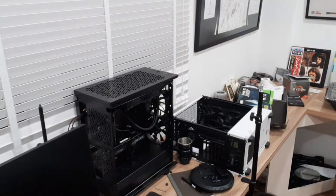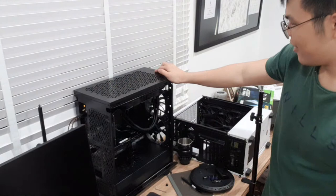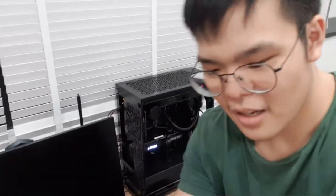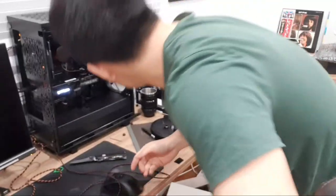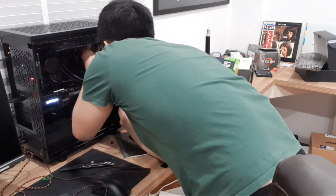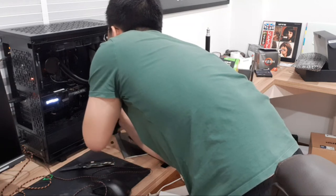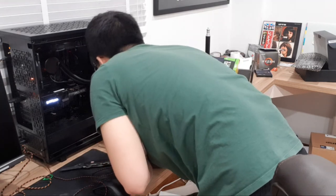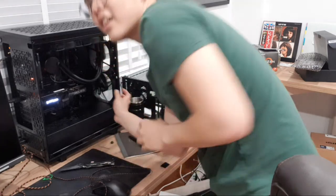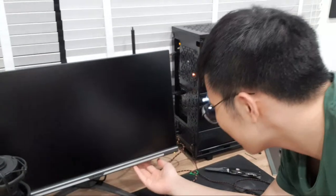Okay, guys. Drum roll. We're building the PC. Okay. Is the power switch on? Yes, it's on, on the power supply. Okay. Ready? Here we go! We got fans. Do we have post? Let's see. We got fans spinning. That Corsair fan is a bit rattly. It needs to be run at low RPM, which I don't mind. Alright. Will it post? It's not posting. Is it posting?